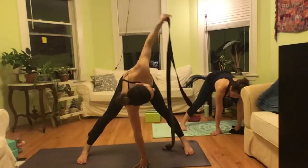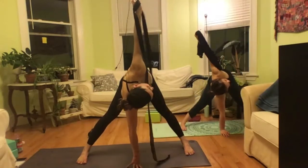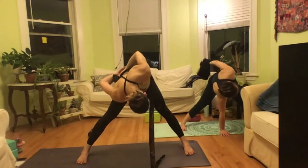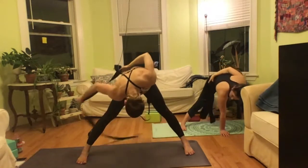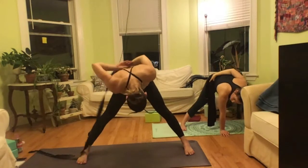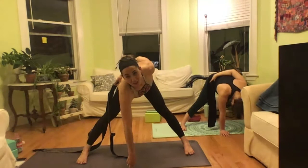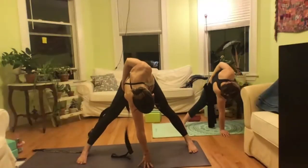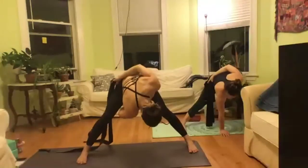So twisting the left arm up. And half bind the left arm. Sorry, this is a little sloppy. Half bind the left arm and make sure the strap kind of hangs over your body. This is hard to do on video, but we'll try to make it work. So you're in this half bind with the left arm, and then your right hand will reach under the right leg for the other end of the strap.